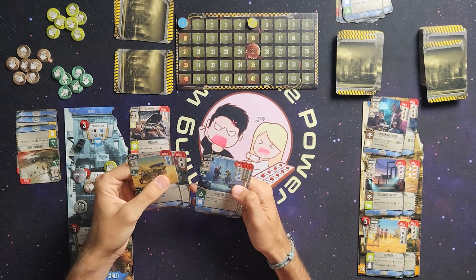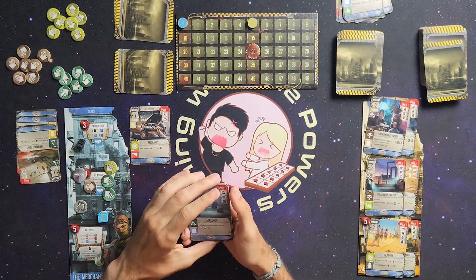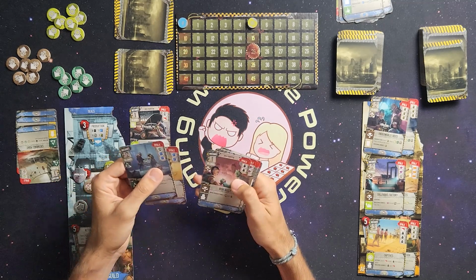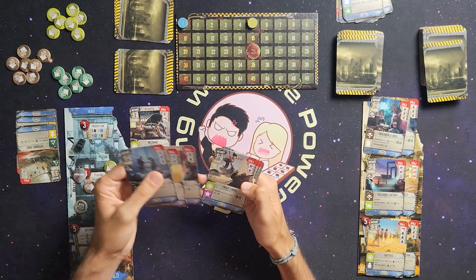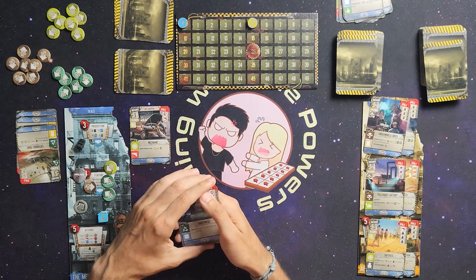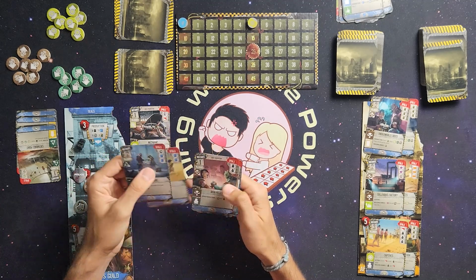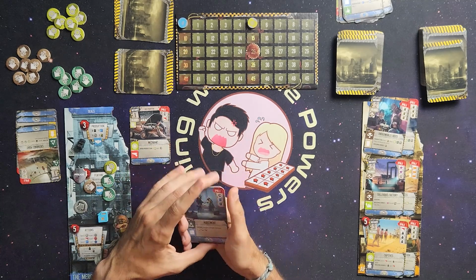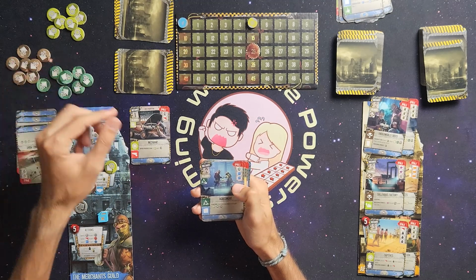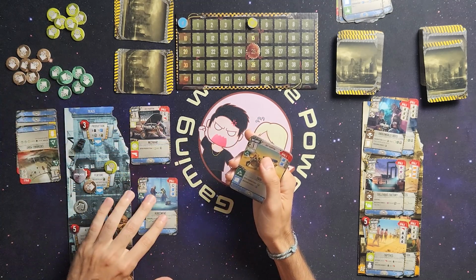Let's see. I need to get this bad boy out. All right. So I'm going to spend... Wait, what was that other one? That's that. I can pull... Okay, so I can use that. I'm not really worried about that. I can use the uranium token for that. All right, so I'm going to spend these 2 contact tokens to play this agreement card.